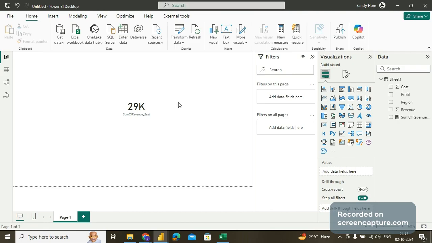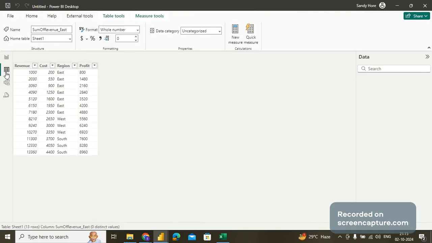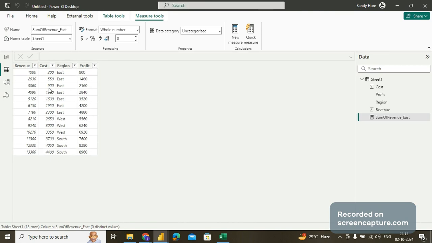If you go to our table view, you can visualize it better. I created this profit calculated column, and it was the subtraction between revenue and cost.